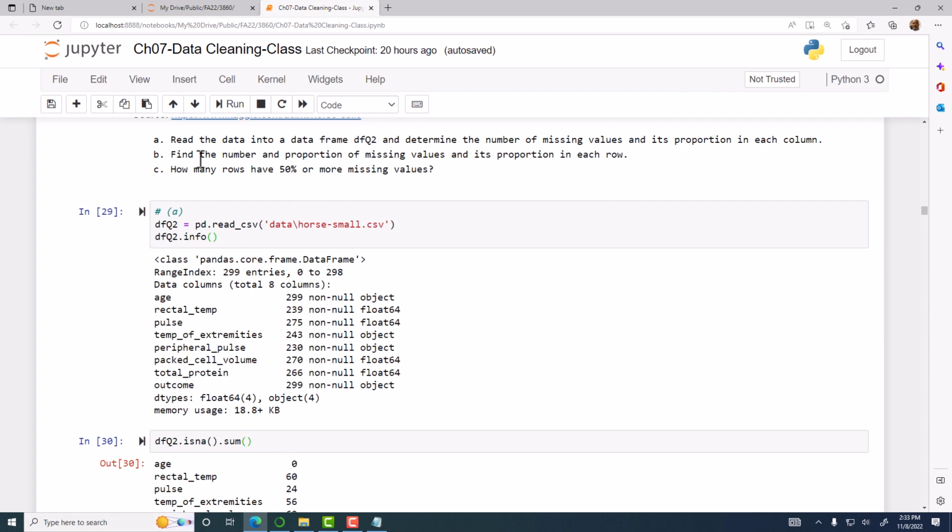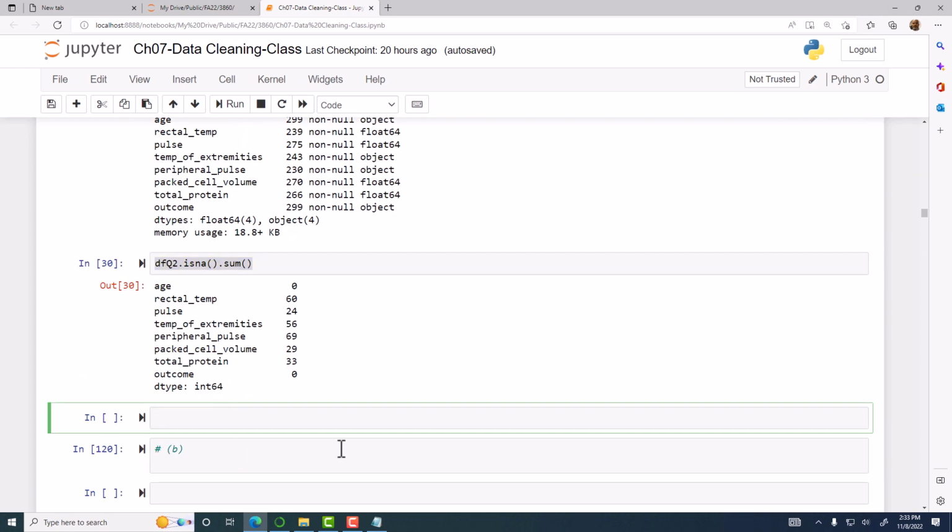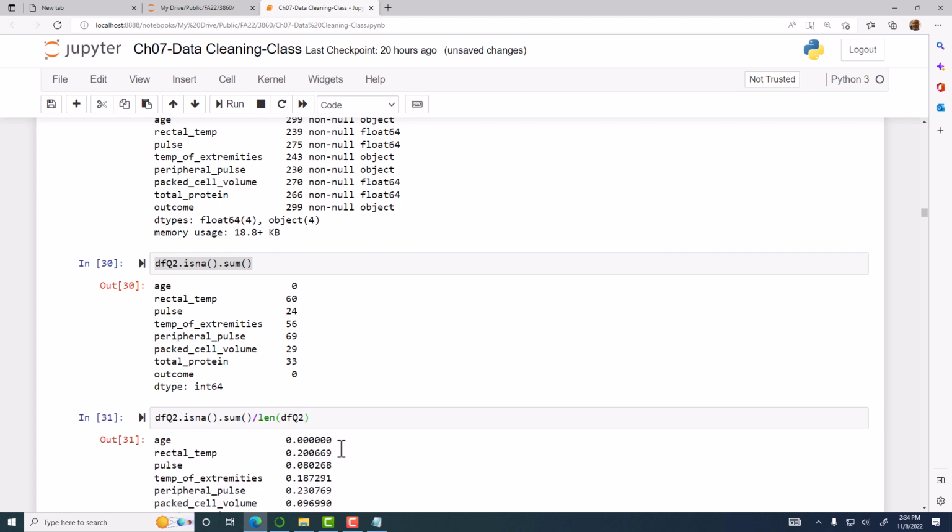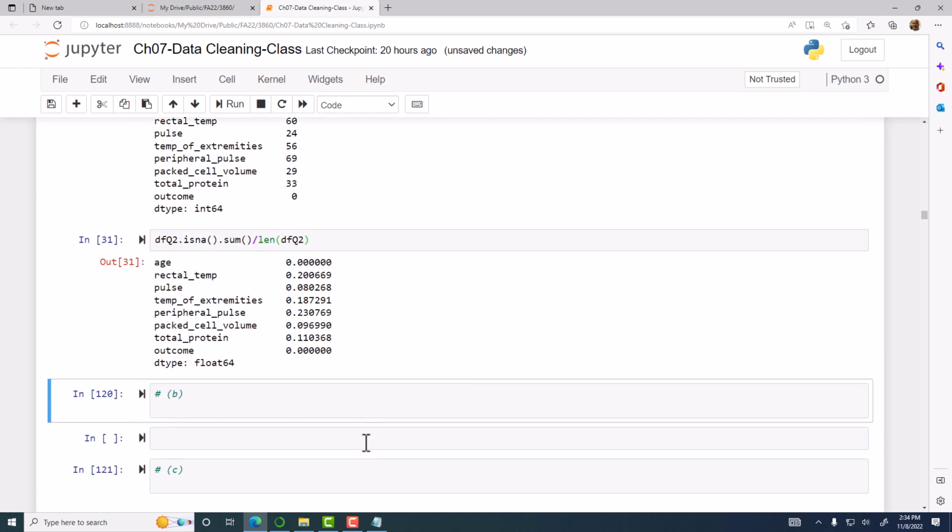That's part A. Now, if you divide that by the length of DFQ2, then that will convert those number of missing into proportion of missing.